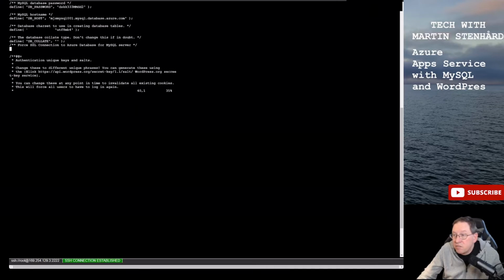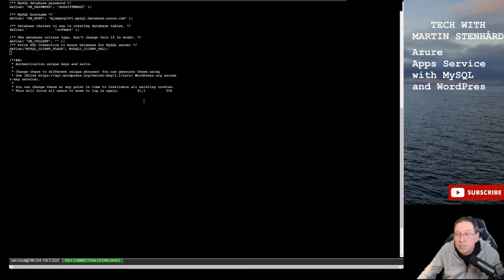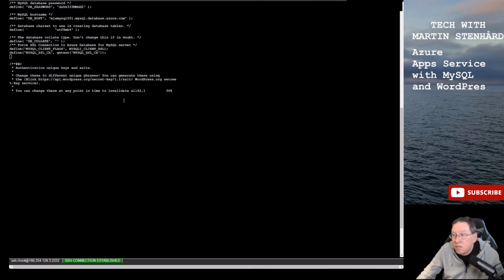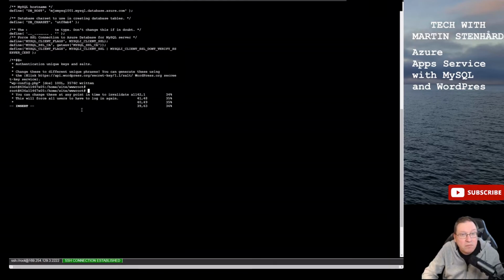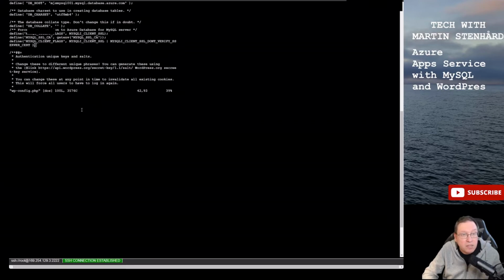Force the SSL connection, and this is standard configuration from WordPress. And the last, since it's a self-signed certificate here, we can also have this. Okay, let's save that. See if that did go in. Yes.